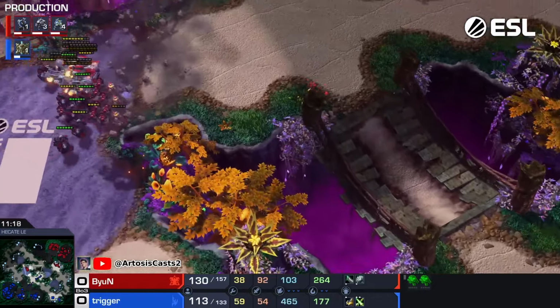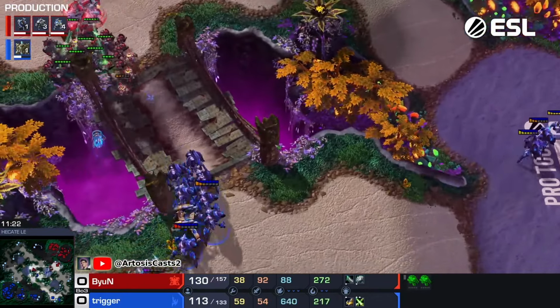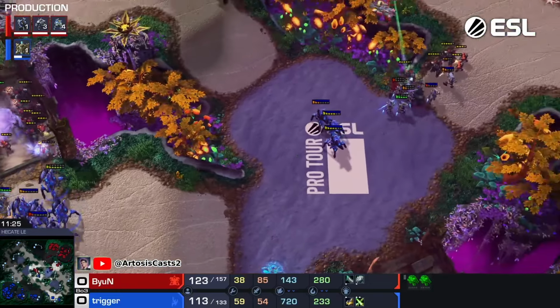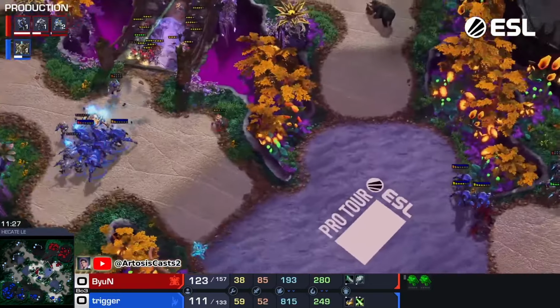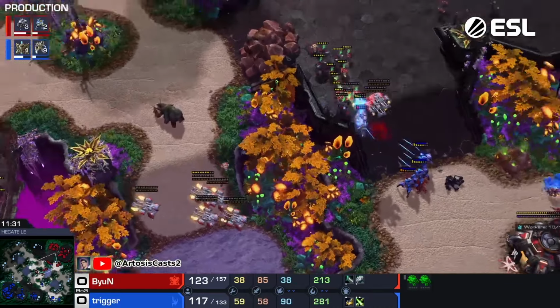Look at how Byun is just not starting more upgrades. He's not starting more SCVs. He's pretty content to just lay the pressure on. So if you're laying the pressure on like this, if you can identify that this is what your opponent is doing, all you have to do is kill one or two more armies and you win the game, right?